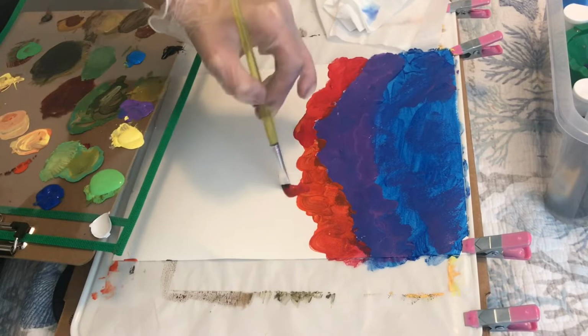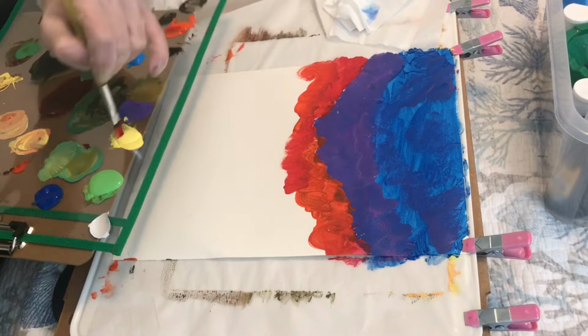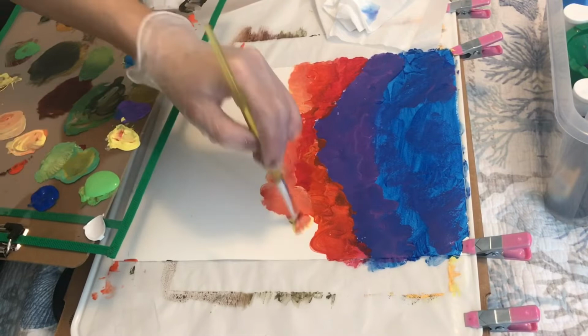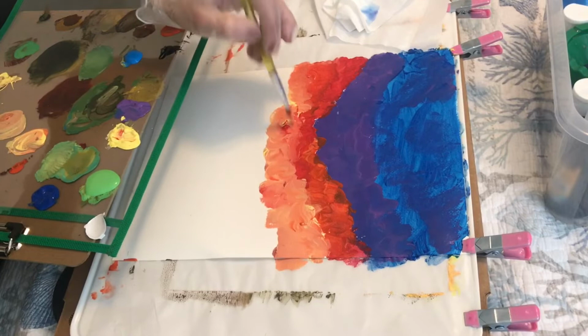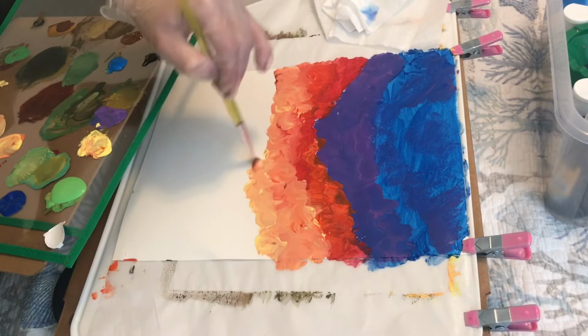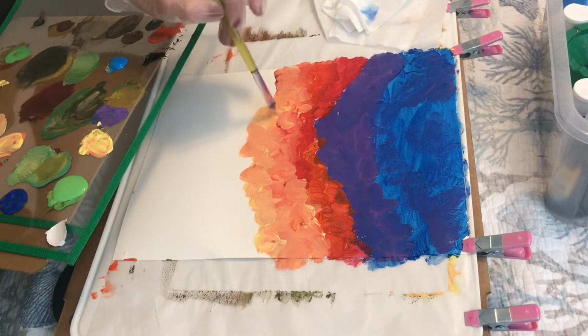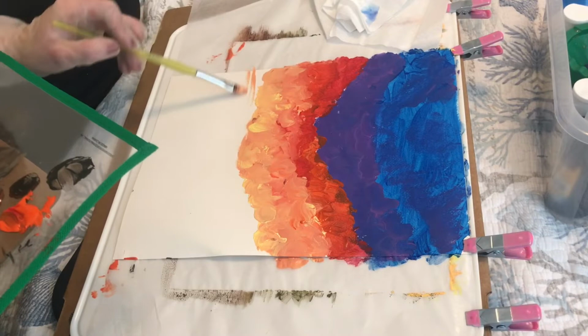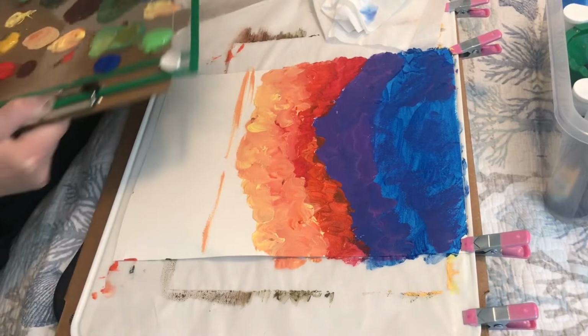Dipping back into that orange, I'm going to pick up some yellow. I'm going to try and do this wet on wet. You see I'm just swirling, mixing my paints, trying to get a quick flow, yet keeping that texture. I want this very textured, so very thick paints. So continuing with my yellow only, with my dirty brush, we're going to come to our horizon line, which is going to be right about here, maybe down to here.